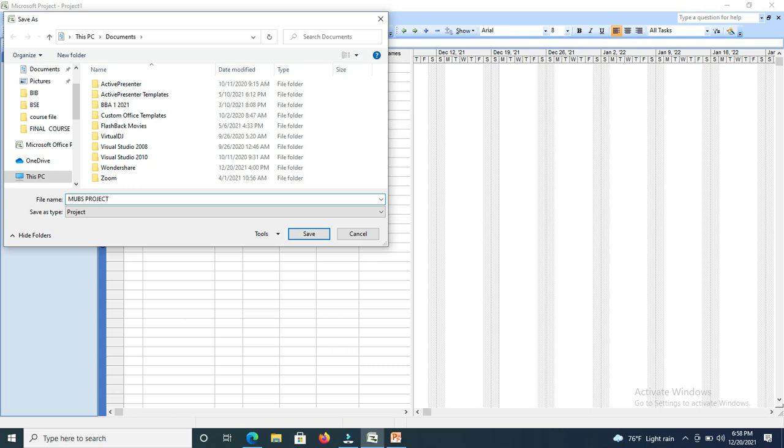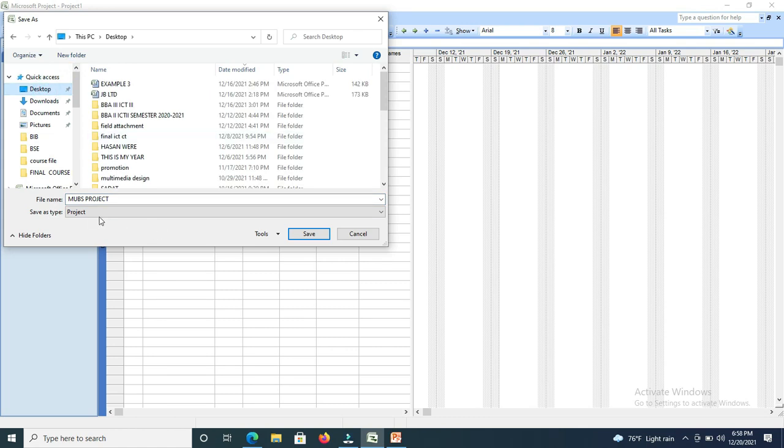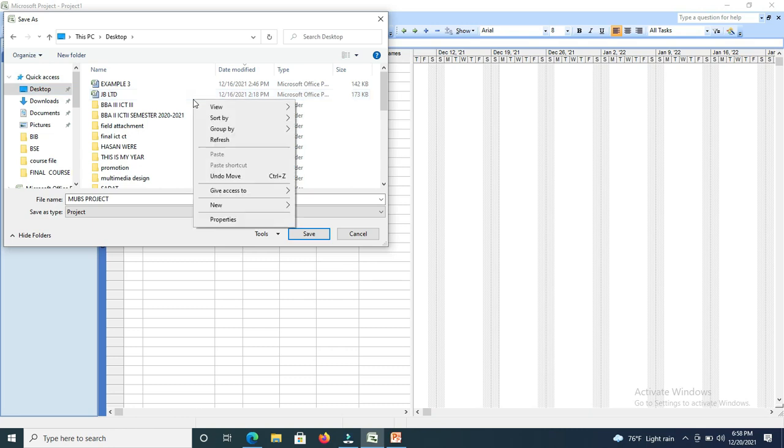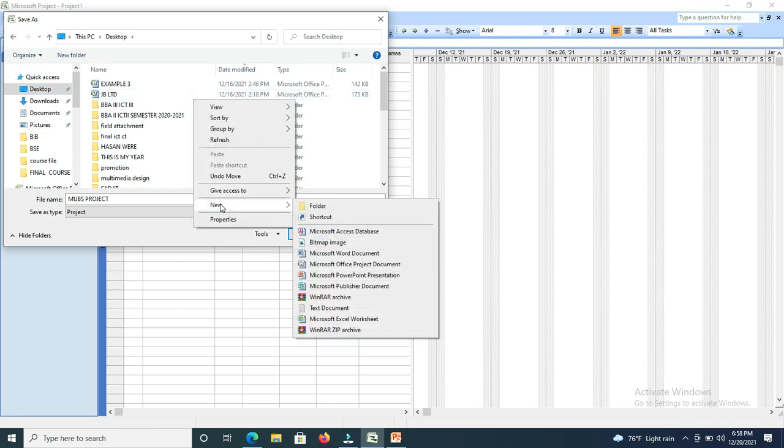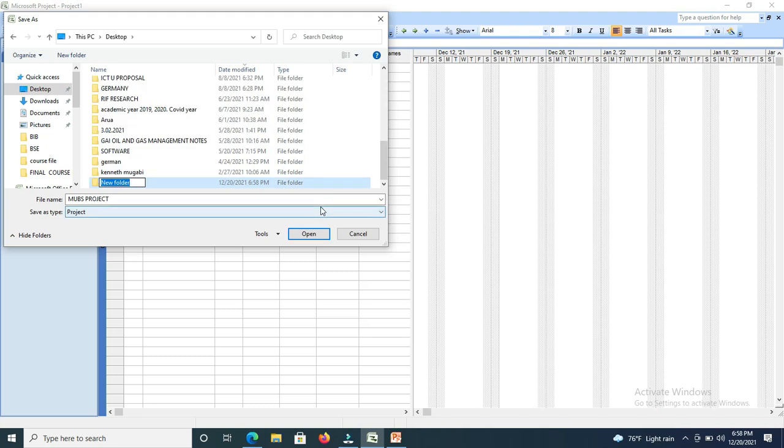I'll save it on the desktop, and then I have no folder on the desktop, so I'll create a new folder and call it Aisha. Assuming my reg number is 20, remember, you can't use a slash here, so instead of a slash I can use a comma or a full stop.